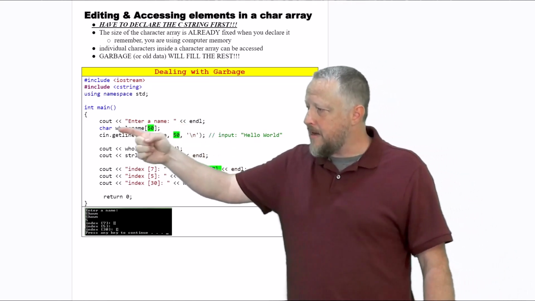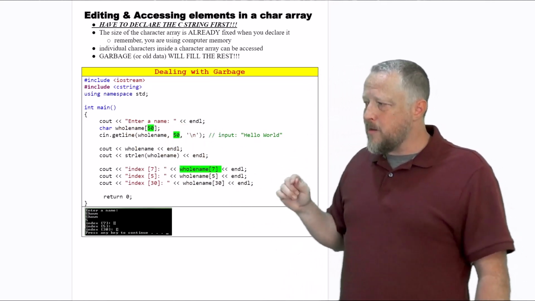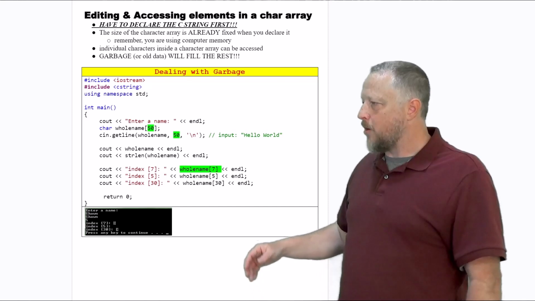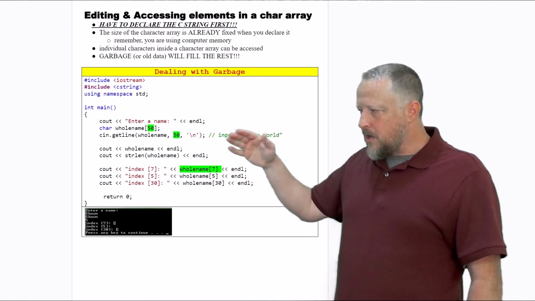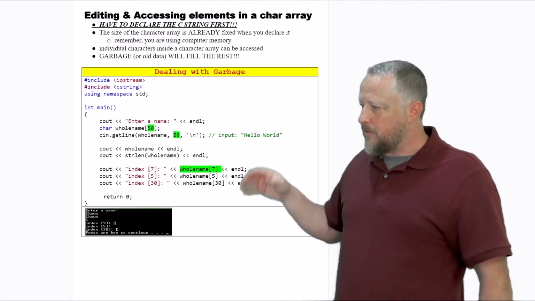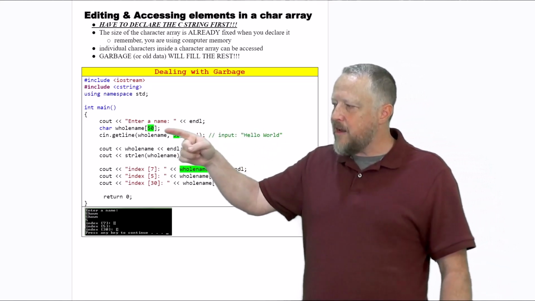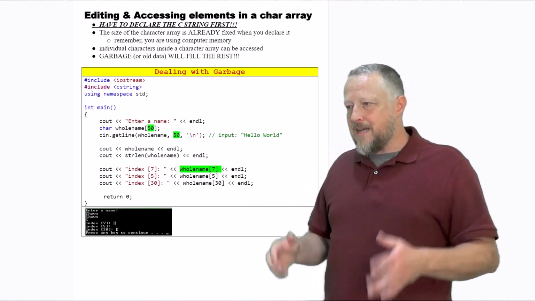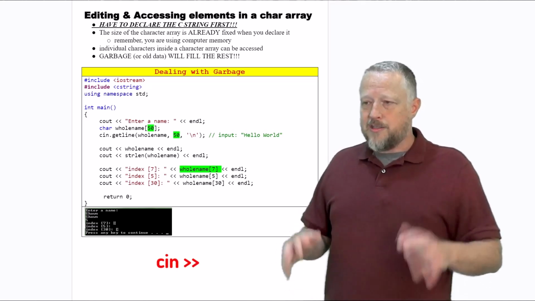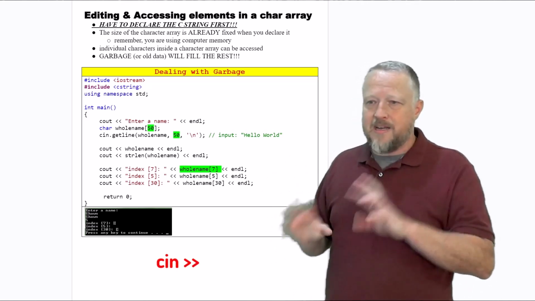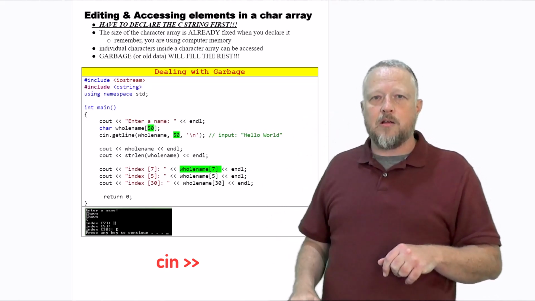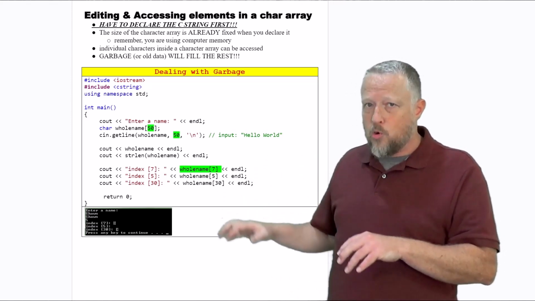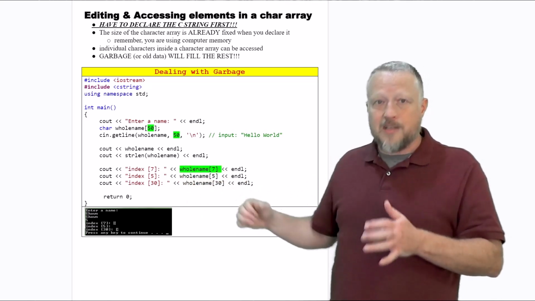The only thing that's different about it is our char, but also the other part that's going to be very different about it, and we've probably mentioned it before already, is that \0, which you've probably heard before. But anyway, a couple things that we're going over here in this particular example. Number one, because we have a certain number of characters for this particular array, cin is actually rather dangerous. cin will allow you to type in any number of characters, but as soon as you hit enter, you're done. Now, cin doesn't let you type in numbers with a space and then more numbers, but if you want to lengthen it out, that's a problem.